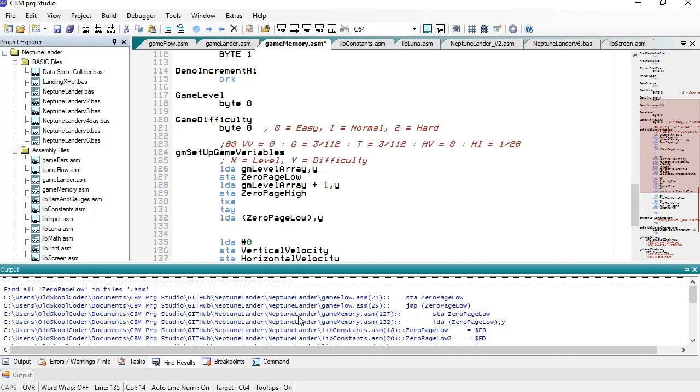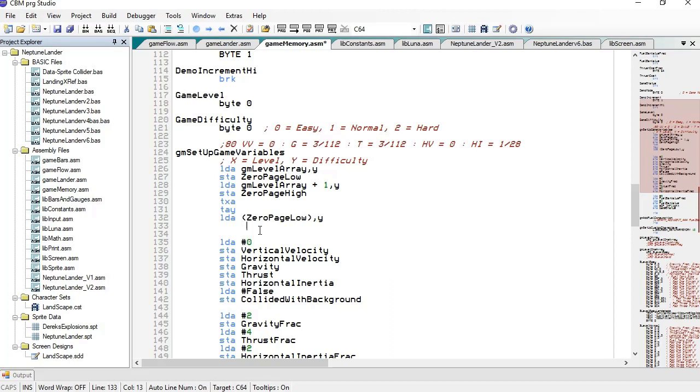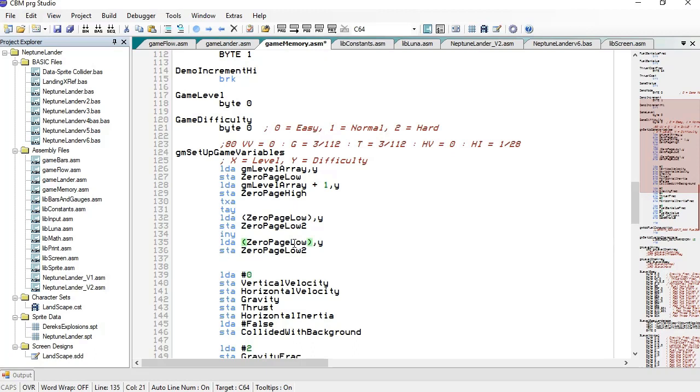Here we go, lib constants. Zero page low 2, zero page high 2. Now we can use that one. So we load the address, we store it in zero page low 2, increase Y, and do the same again. And that's going into high 2.